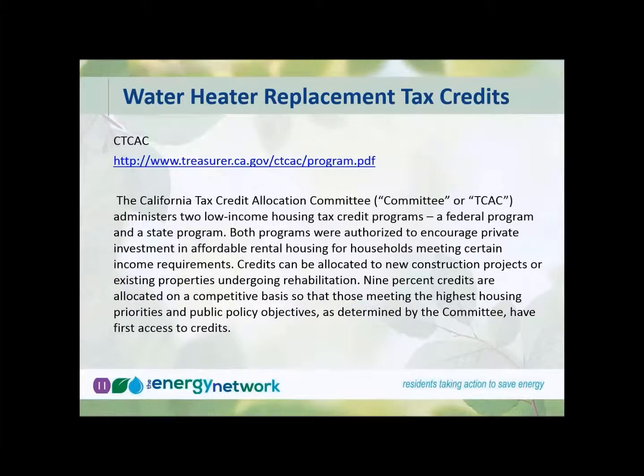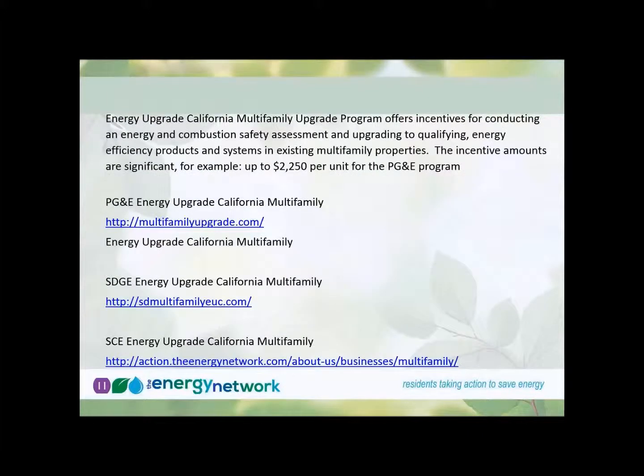I have this slide here for your reference to go back to at some point. This is a different tax credit process that you would need your energy engineer to help you with. I use Geller Energy for this sort of thing, and this helps with replacement of water heaters. If you have a complex that has multiple water heaters, this is great for a tax credit. It combines both federal and state to replace those old water heaters with new ones, and gets a substantial amount of money back. Between the two programs, it's up to $22.50 per apartment unit.